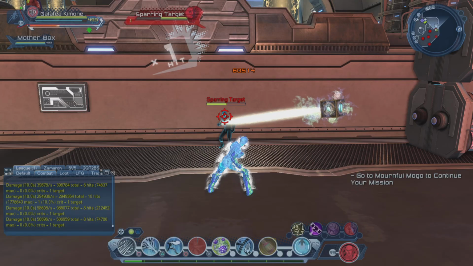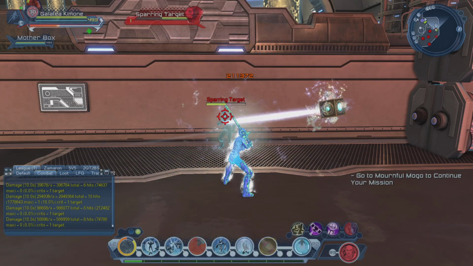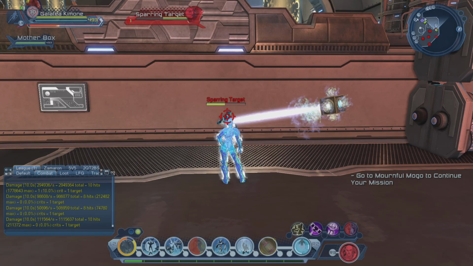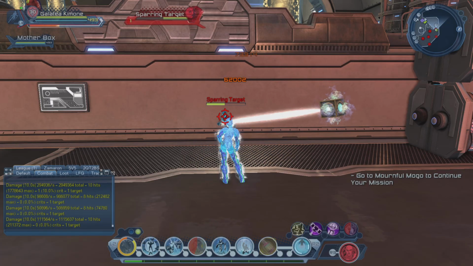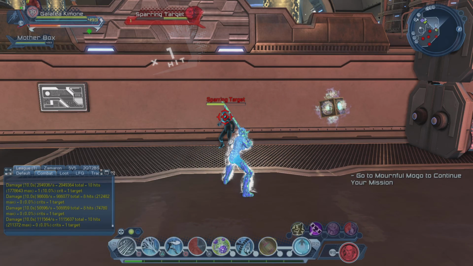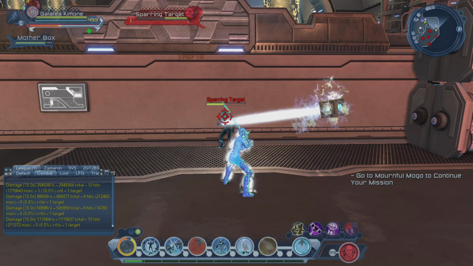Now, Mercy's not doing anything for the Robot Sidekick, or not the Robot Sidekick, the Alpha Box by itself, but what it is, it's providing an opportunity for Godwave Shard to come off the cooldown. And when Godwave Shard comes off the cooldown, nasty stuff.